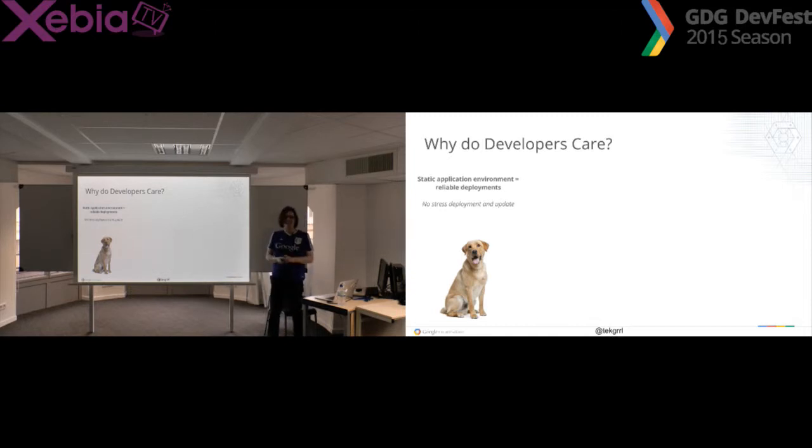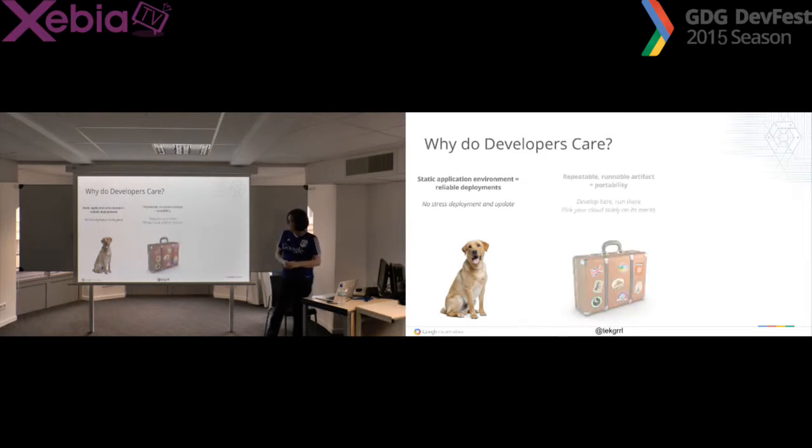It's a completely static application environment that doesn't change from one place to another. You're effectively carrying your runtime environment around with you in the container. There's also the repeatability aspect of that and the portability. Because it's in a container, because it's self-contained, it can run anywhere that the container runtime, in this case Docker, can be run. And Docker can run on any Linux machine.